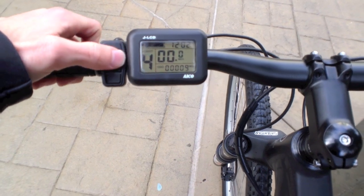So let's just hop on, and I'll give you a quick ride test. I'm going to go ahead and put it up to 5. That's the highest level of pedal assist, and you can listen for the motor to kick in once I start pedaling. Oh, and the pedals are all right. I'm kind of a fan of Wellgo, but these are decent. They're metal. They're going to have good grip and stuff.